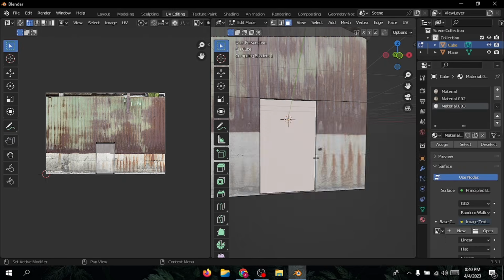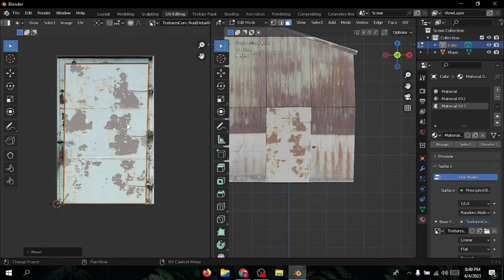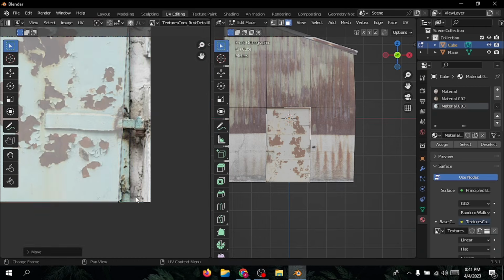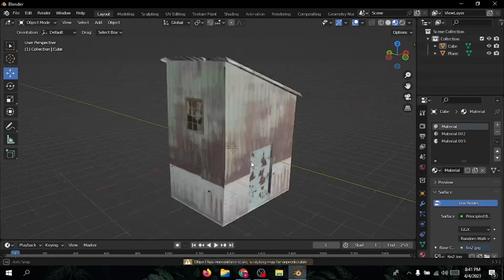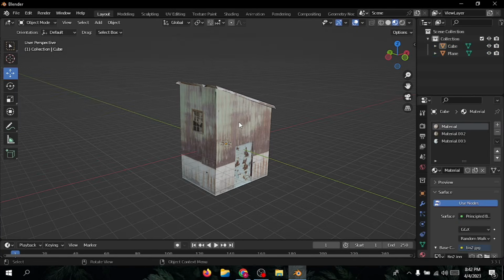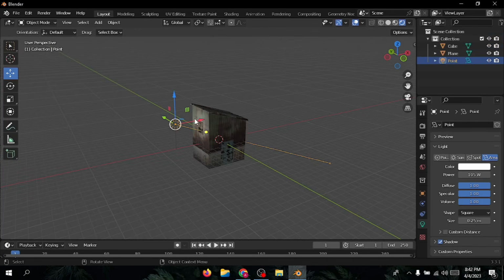Sometimes you even might need to hand paint some of the models or hand project them by selecting each individual vertex. And to fix a stretched out texture, you can do that same thing and select project from viewport. Just to get things a little bit nicer, I'm going to be setting up a few lights and showing you how to do it.